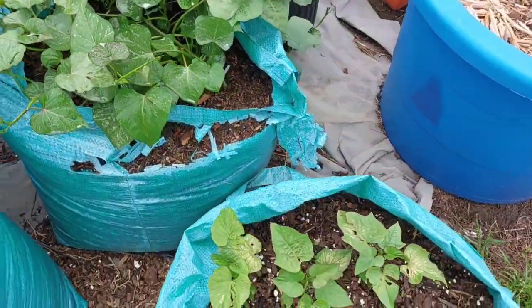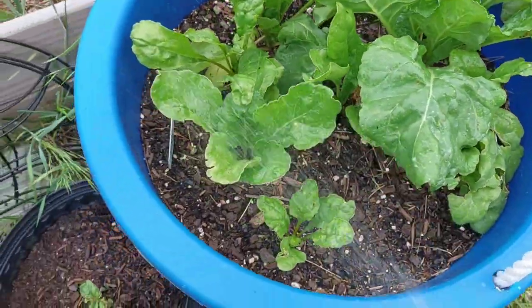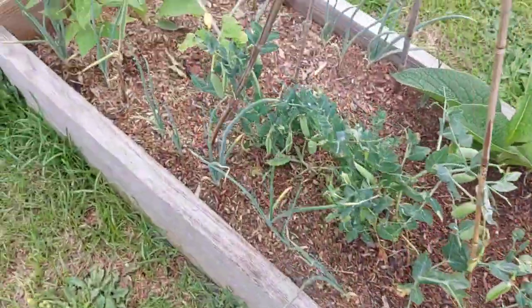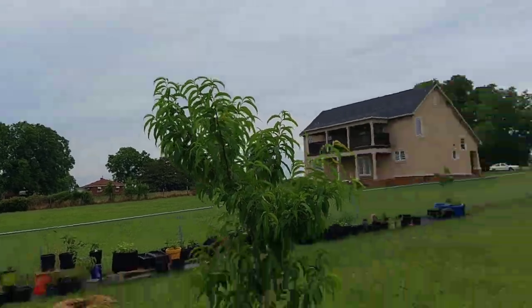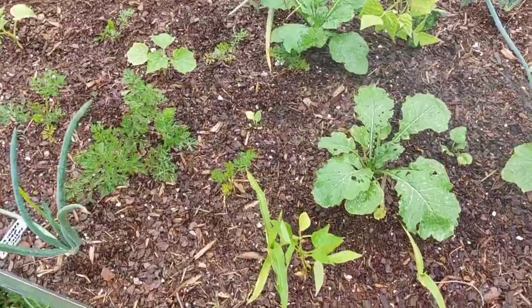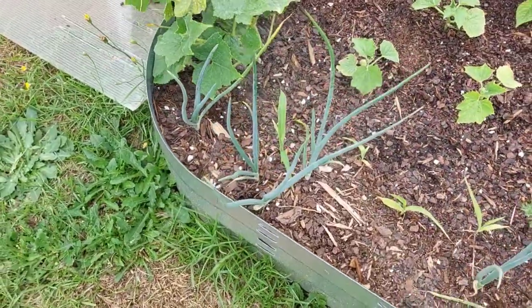They've been coming at these beets, and I'm gonna come at them now. I'm gonna cover this area. Look at that whitefly — yeah, he don't want to be on camera, he knows he did wrong. But it looks like he don't like it already — as soon as I started spraying he left. After a heavy rain we already got mosquitoes out here.